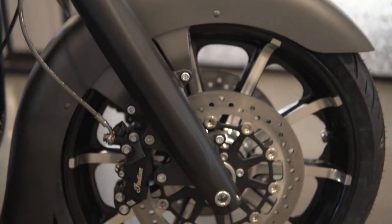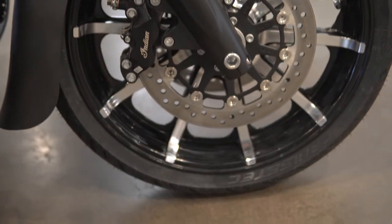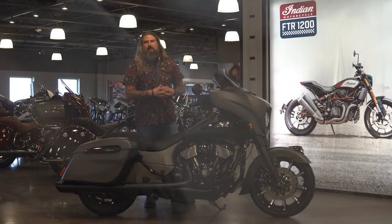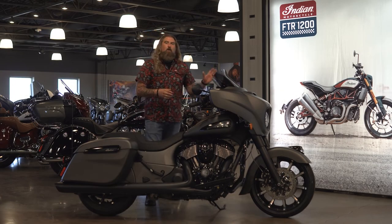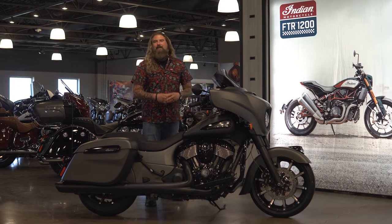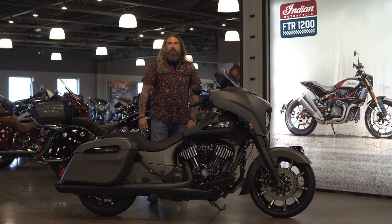We're gonna go ahead and move up front on the Dark Horse Chieftain, where you have the 19-inch cast alloy rim on there. And then of course that is going to be housed by that beautiful fender with the prominent Indian war bonnet sticking out there. The Indian war bonnets no longer light up. On some of the older models, they did light up. Now it is just for show, but it is definitely an iconic piece on this motorcycle.